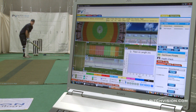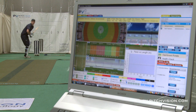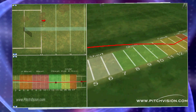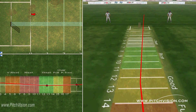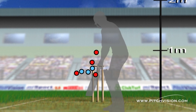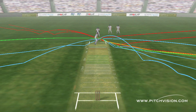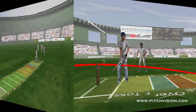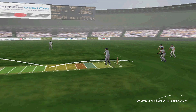Pitch Vision, a breakthrough in cricket technology. A cricket training and coaching system is going to revolutionise the way players of all standards perform. Batting and bowling outcomes are measured, analysed and improved at your club, school, academy or even at the park in an easy to use and cost effective manner.